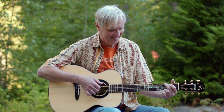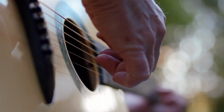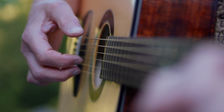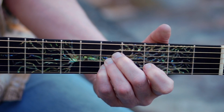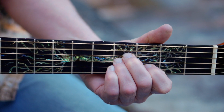I've played guitar since I was a kid, and I've always loved the instrument. I just never thought that it would be possible to build an acoustic guitar. I mean, it's just too complex a thing, and the joinery is too fine, and everything is too confusing. Once we thought we could do it, we saw no reason to stop doing it.